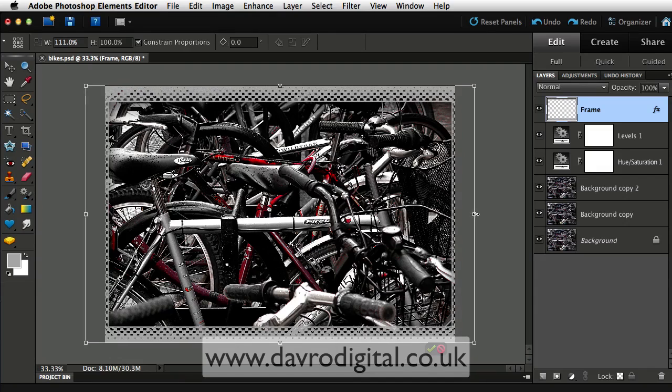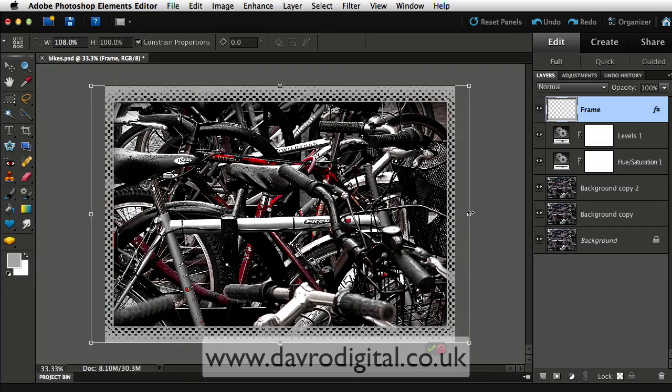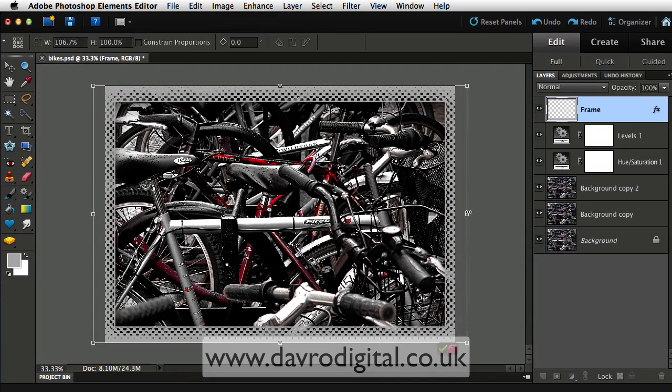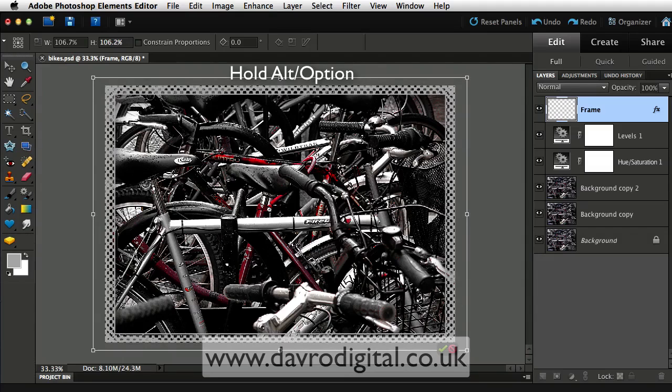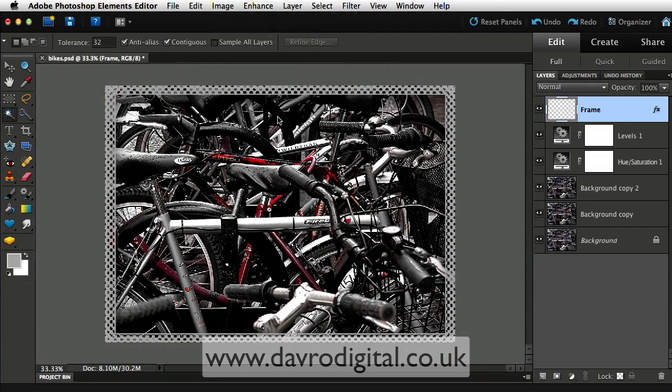Quite like that. You can pull this in, you can have as much of the frame as you want on display. So something like this, you can come to the top on this. Still holding that Alt or Option, you can pull that out. And a thinner frame there, I think, looks really good. Double clicking to apply. There it is. There's the border effect using that punched metal look.